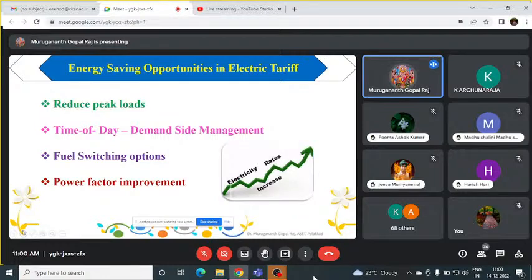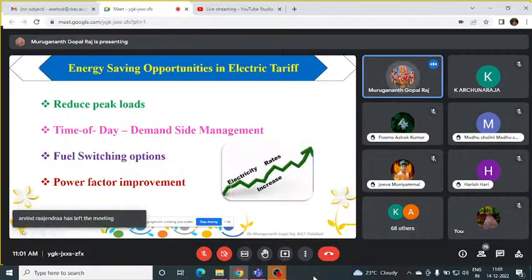Washing machine, right? Instead of switching on your washing machine and dishwasher at 6 o'clock in the morning or 6 o'clock in the evening, you can comfortably run them by shifting their time from morning to afternoon, because in the afternoon the loads will be reduced. Lighting loads will be reduced, and only the fan loads, or depending on the climate the AC loads, may be used, right? So accordingly we can reduce the peak load.